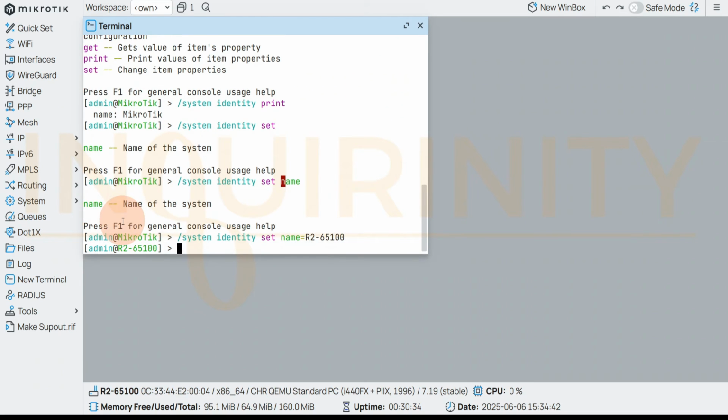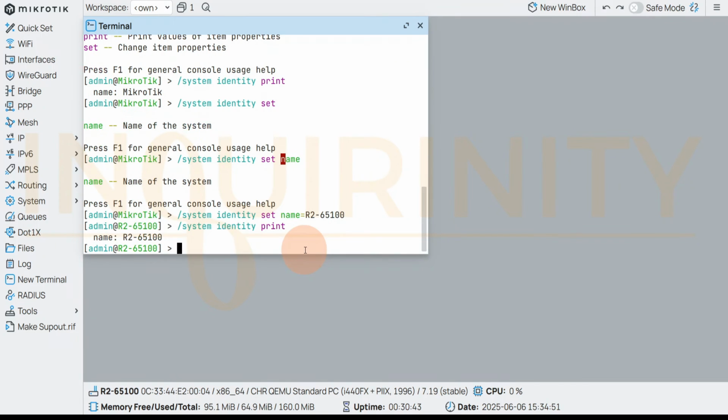Okay, then we will verify by doing a system identity print, although we will already know here, but just to run this command, then yes, we have indeed changed the identity to R2 hyphen 65100.